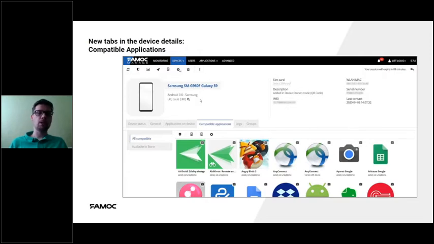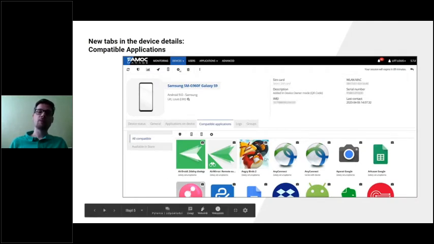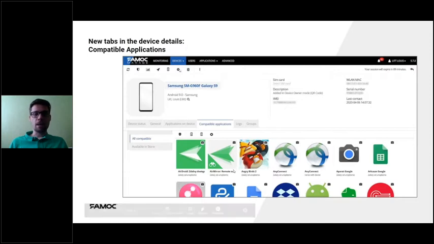This means that this application can only be installed in the work profile on the device. You can also click the second tab here, available in store, and once you click that, you will see all the apps, but they will be divided by the group of users it was assigned to. So you will see all the apps, but they will be filtered based on the group they are assigned to in the corporate store.